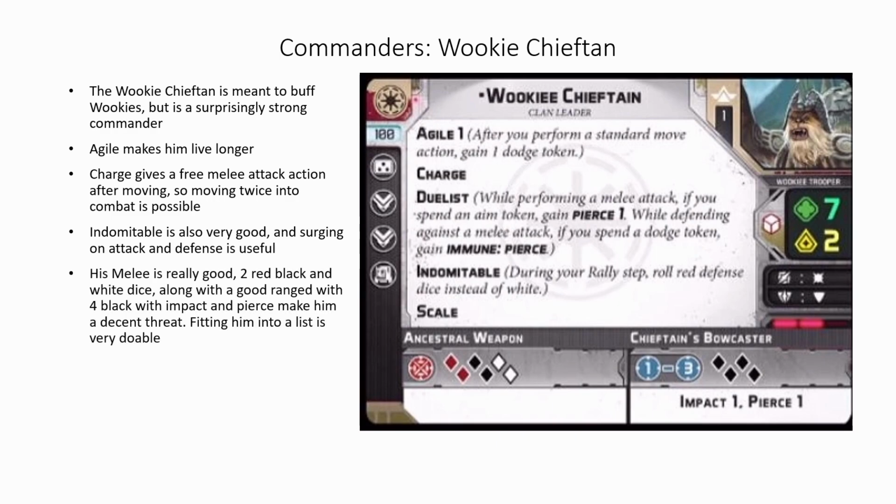His melee is really good with 2 red, black, and white dice, and along with a good range with 4 black with impact and pierce make him a decent threat. And with duelist and getting an aim token, getting Pierce 1 and then getting Immune Pierce, he could take out a Saber wielder with some luck.